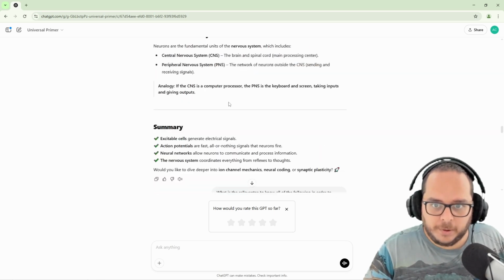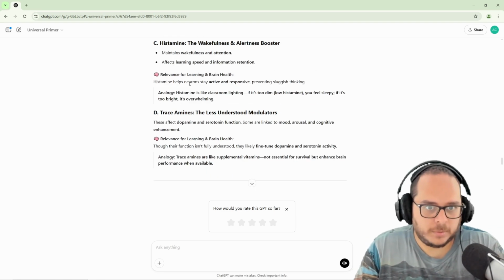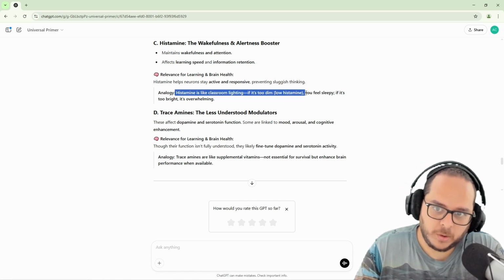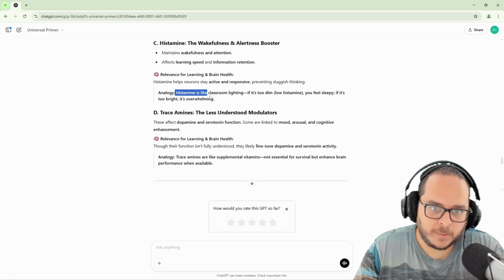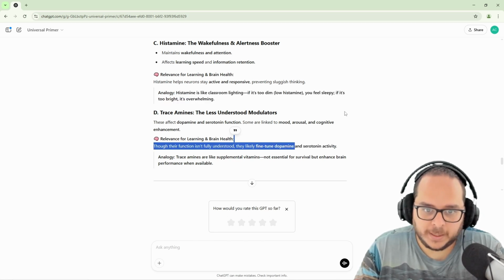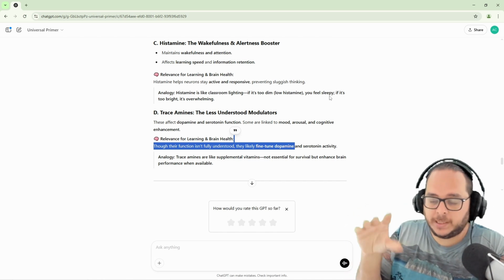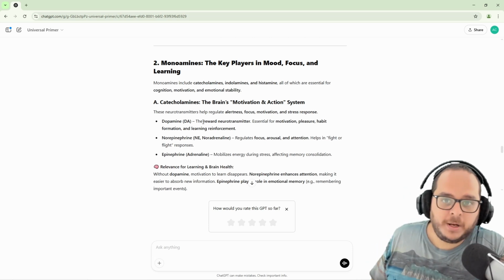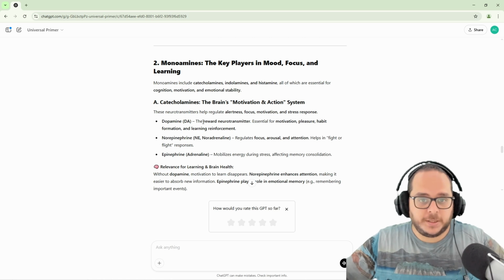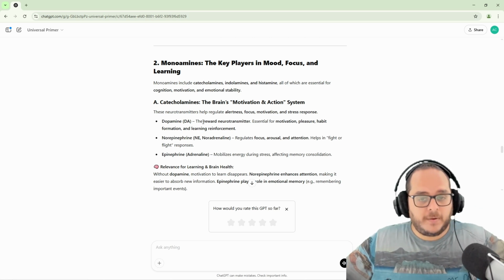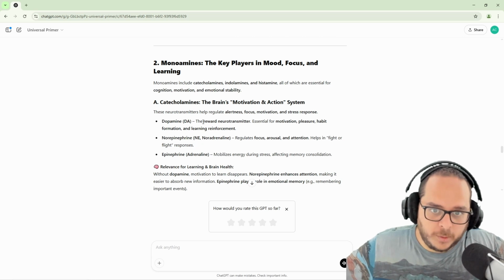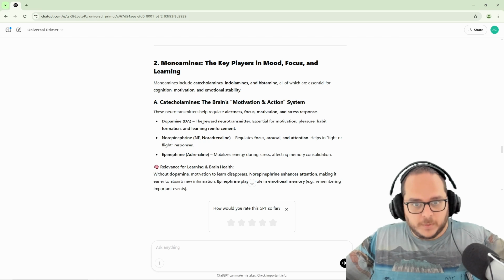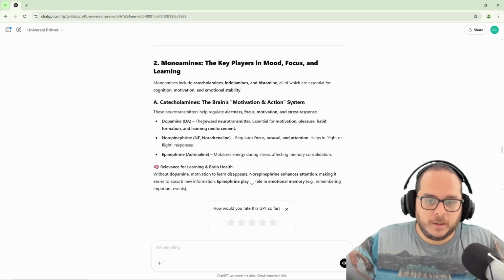So in the sense of the librarian, what's another example? Histamine is like classroom lighting. If it's dim, it's low, and you feel sleepy. And if it's too bright, it's overwhelming. And stuff like that. Now I don't have to rely on the analogy with the lighting, I get it already. So sometimes those are just temporary knowledge, temporary strategies, but they are still good. And if I don't go further, because I'm not going to go further in everything due to time limitation, even if I want to, I will keep it. And for me, knowing this will be enough.